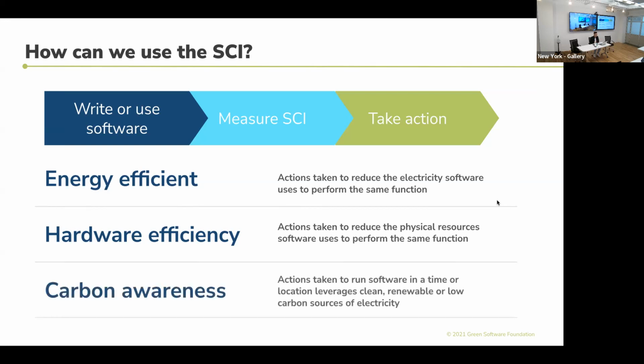And lastly, carbon awareness. This is all about looking at the place in the world that your software is running and the time in the day that your software is running to make sure it's leveraging cleaner, more renewable energy. Google have done some really good work on the topic of carbon awareness, and I believe has started even to think about baking in carbon awareness into some of their tools.